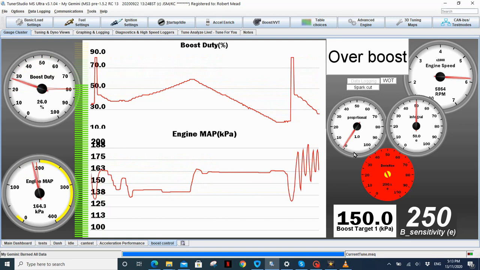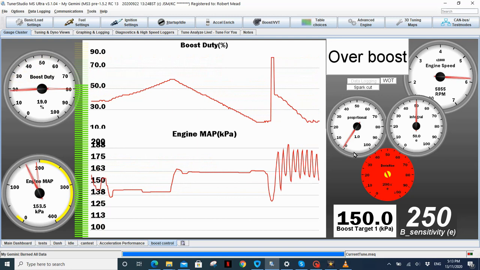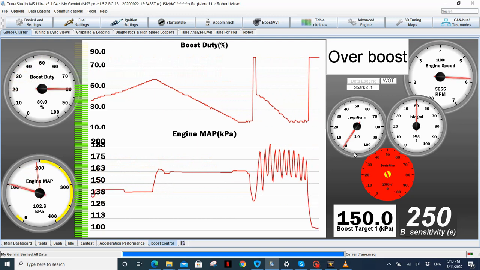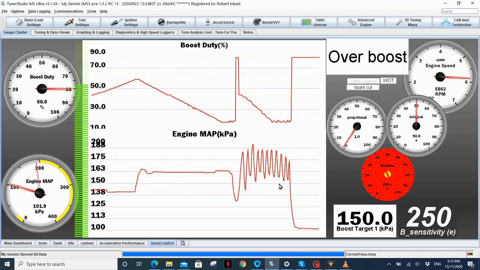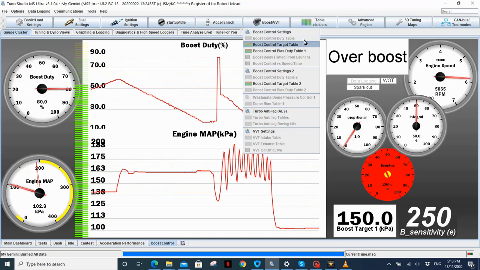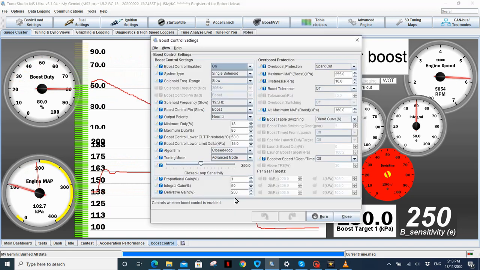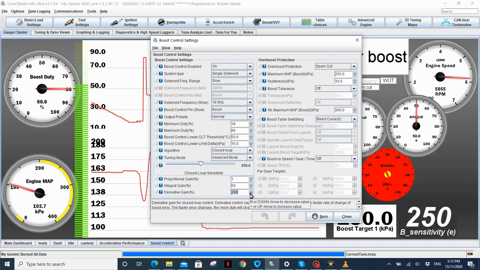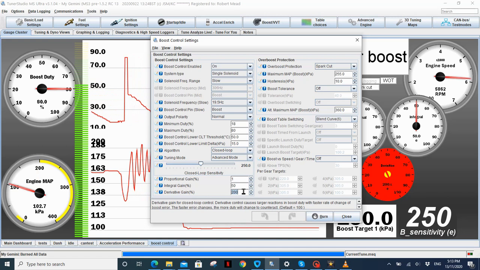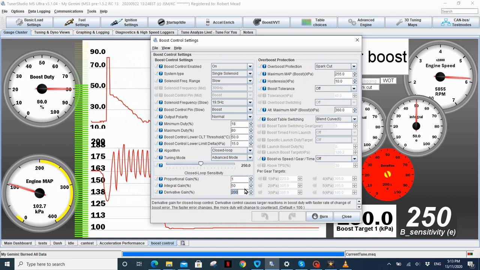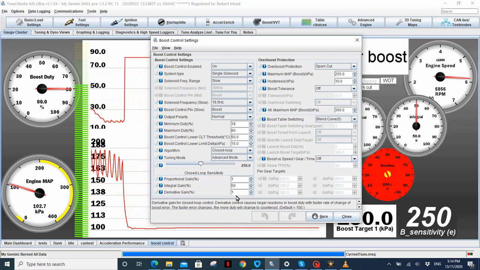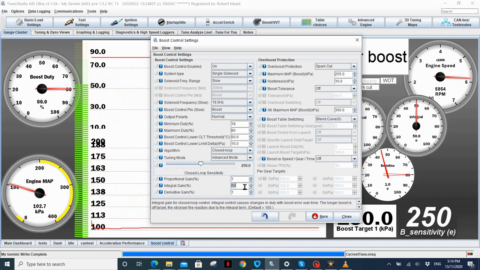And if we do a sawtooth, maybe there's less noise on the boost duty. I don't know, but these are small changes that we've made, a drastic change to the derivative, and I can't see a huge change in the output. So I can't really make a definitive assumption on what that's doing. Changing it 10 or 15, I don't think is really going to make a big impact.